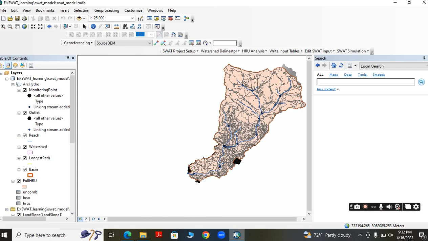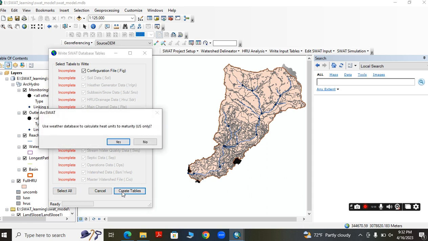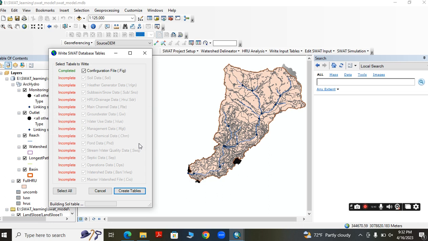Okay, now moving further. It is completed now. Then go here. Select all. Then after, create table.